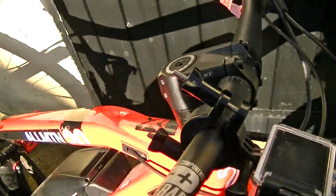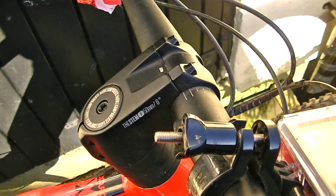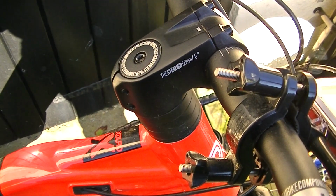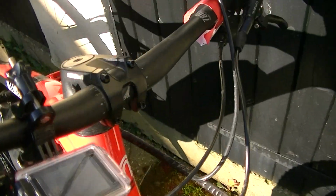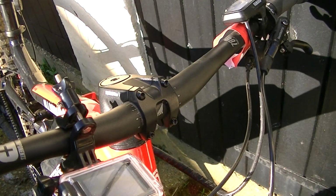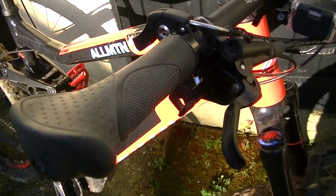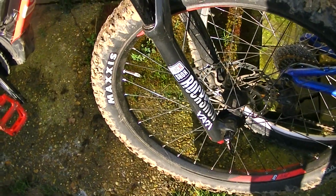It's got, I think they're 31.8, it might be 35. Yeah, no, it's 31.8 definitely. Handlebars and a 50mm stem. It's just literally called the stem and the bar. It's 780mm in width. He's got massive hands, so it's got these massive grips on it. It's been absolutely fantastic, been no problems with this at all.